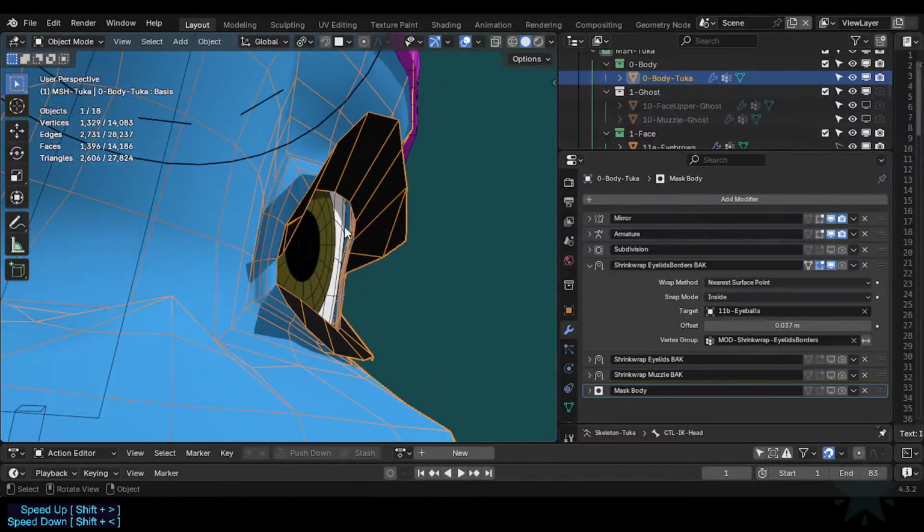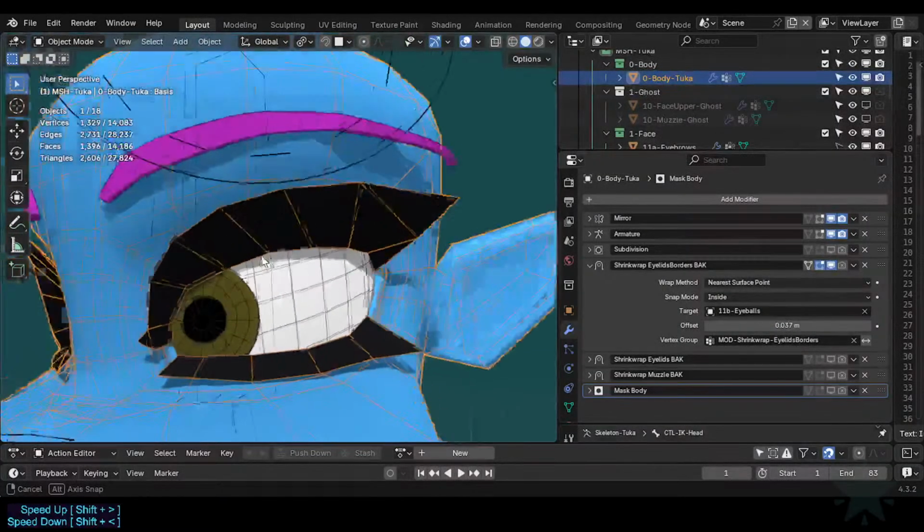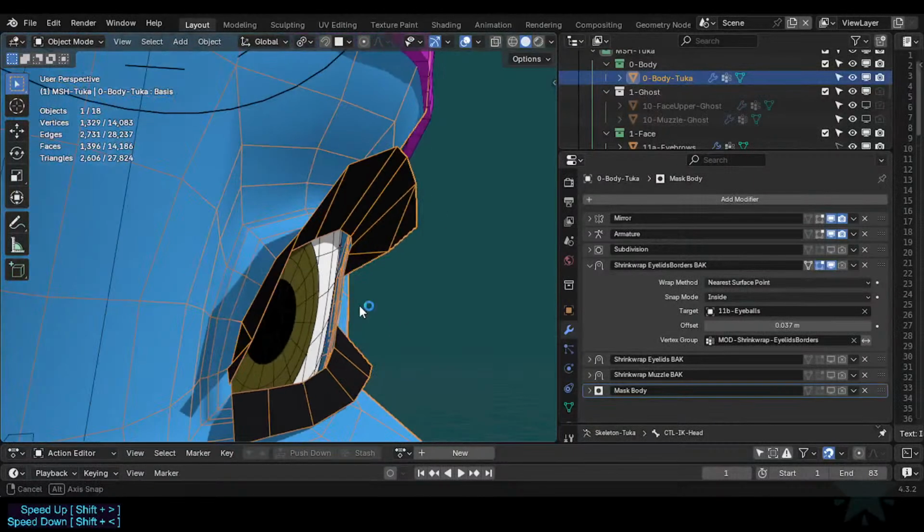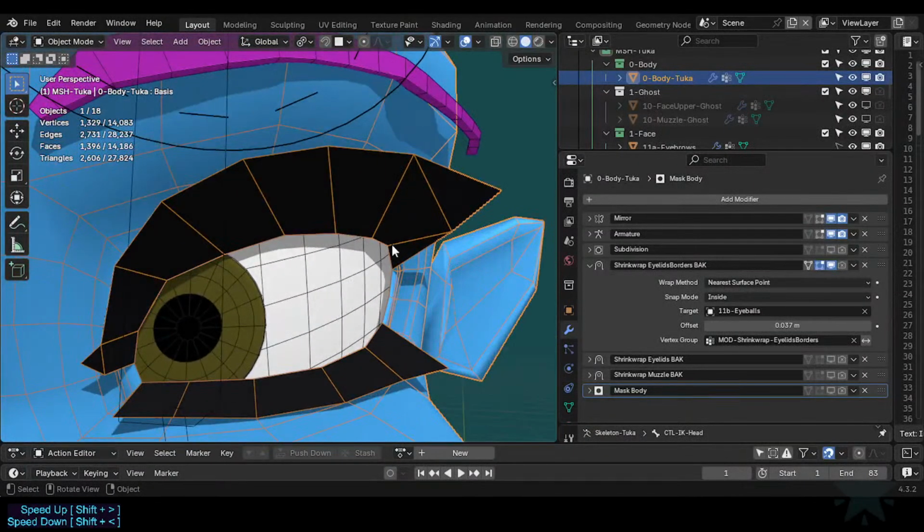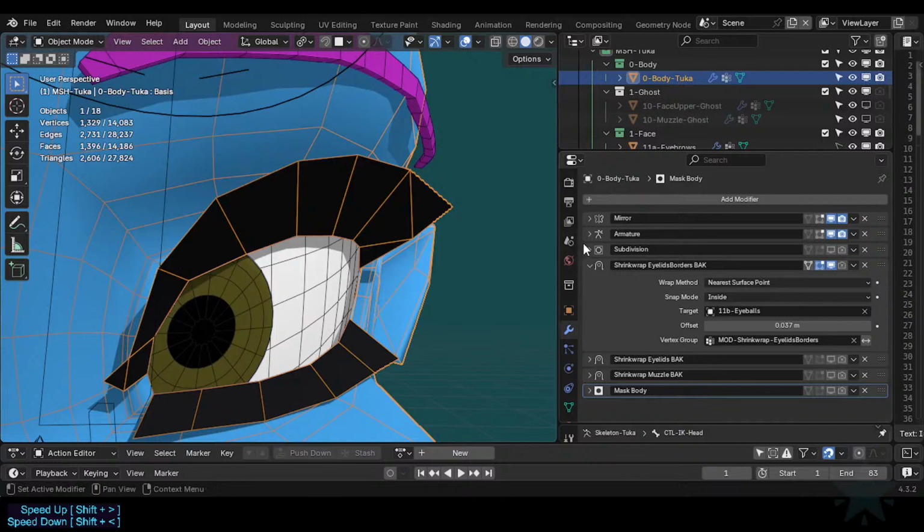You see, then we have this hole here, which is this gap. We cannot create the solidify with the non-manifold, as I mentioned. This becomes a nightmare, an impossible problem. Maybe you can try, but I've tried everything and it didn't really work.